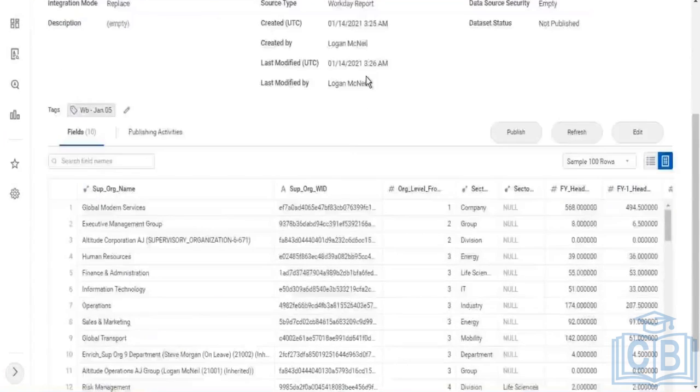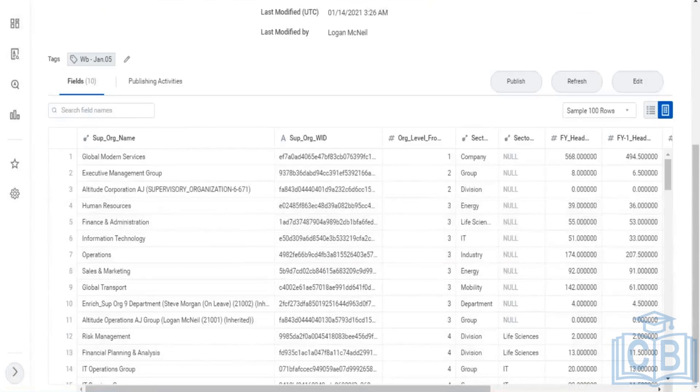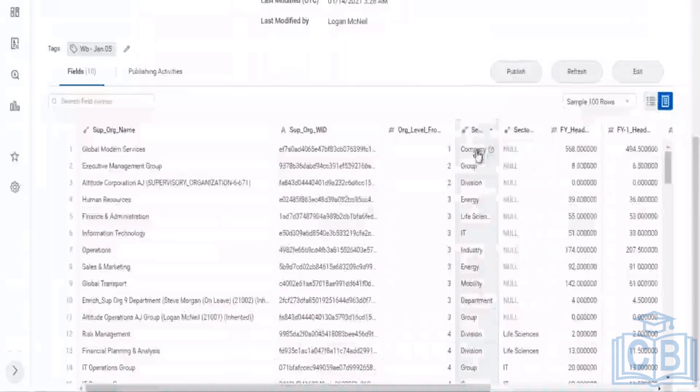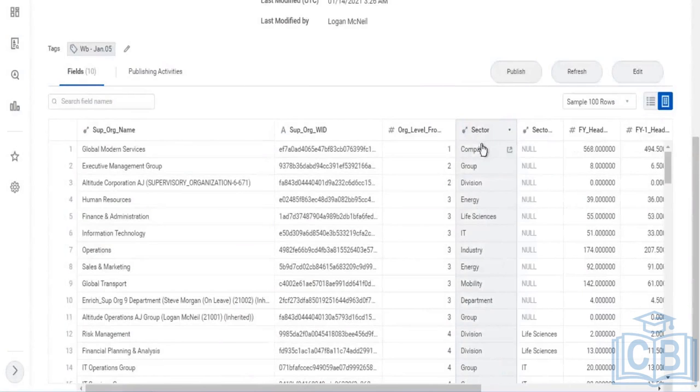For example, the common criteria is the supervisory sector. Here, if you see, the sector, which is mobility, energy, IT, life sciences, matches the sector here. I would use this common criteria to blend my data together or join my data together.